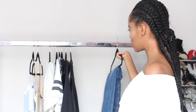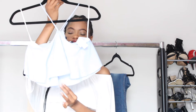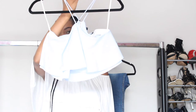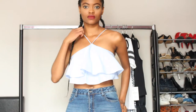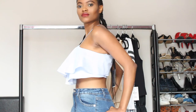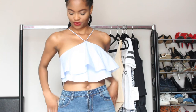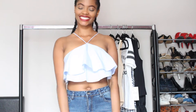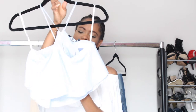Just pop that at the back. The second one is this gorgeous top that I got from Zara. I don't even know what to say. It just speaks for itself, really. It looks great on, as you can see, it looks amazing on. It's just a dressy top. I love the V strap detail on the neck. It's just really pretty on, and it's very affordable. It's $12.99, as you can see. I haven't worn it. I'm waiting for the perfect time to wear it. Absolutely love it. And again, I don't have that many crop tops, so this can add to the collection.